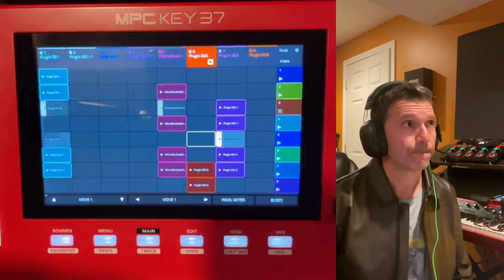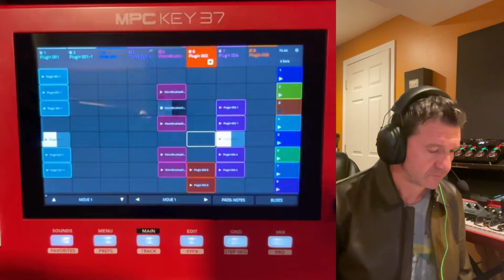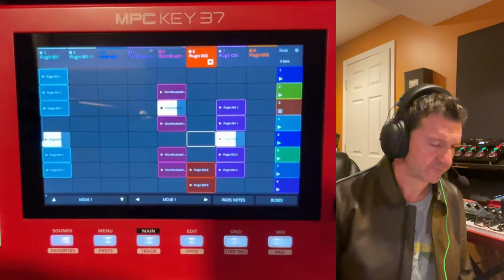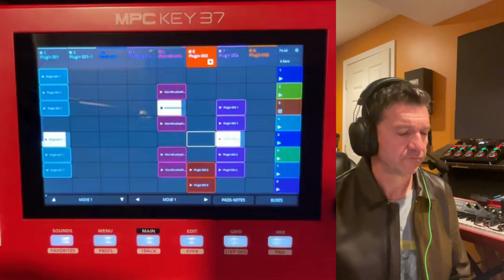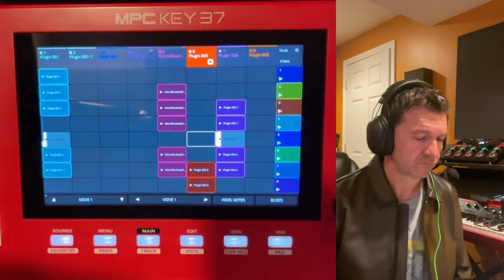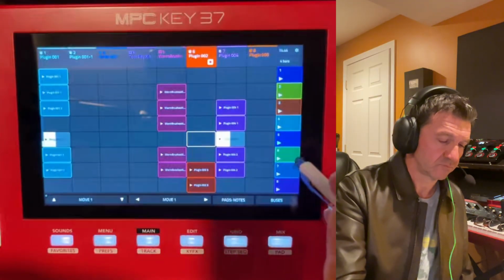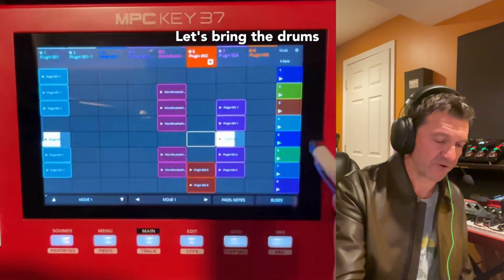Got a different bass line there. The drums back.